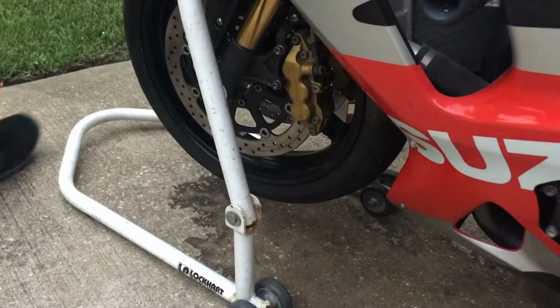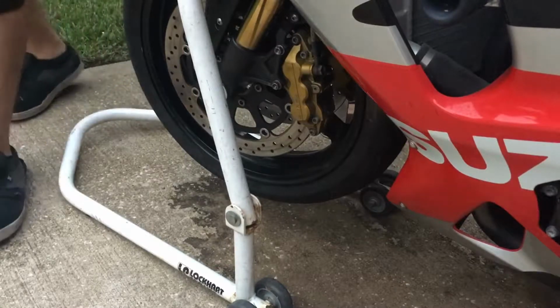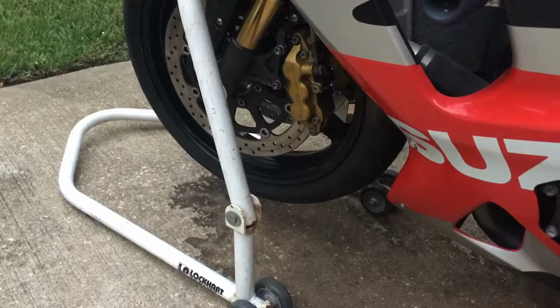Already got the other one all sanded down, everything put back together. So I'm gonna go ahead and take out this side and do the exact same thing to this one.